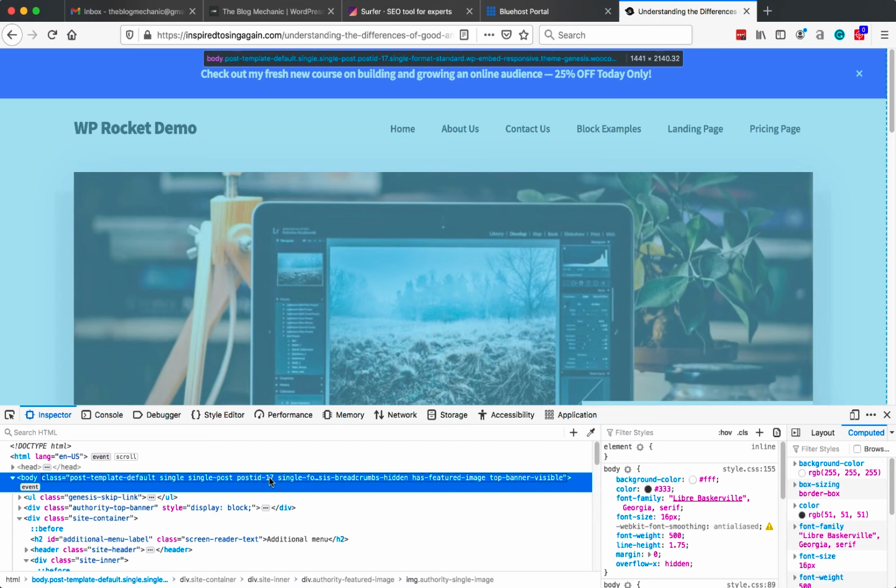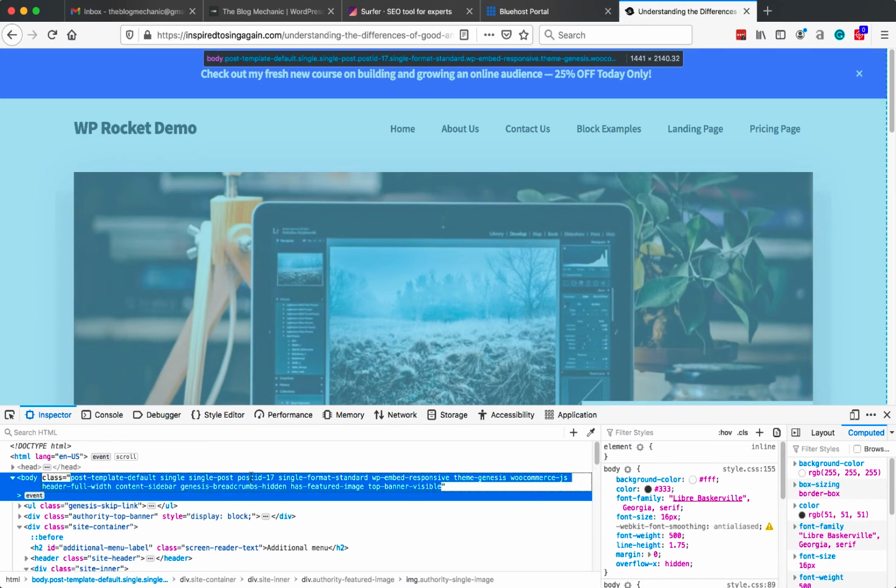So once again, just like we did in the previous video, all you have to do is double click the post ID text, and then that's going to highlight everything in between the open quotation marks or the open brackets, whatever you want to call it. So all you're going to do from here is just click your mouse in front of the post ID and just highlight that single class, okay? So post ID -17.